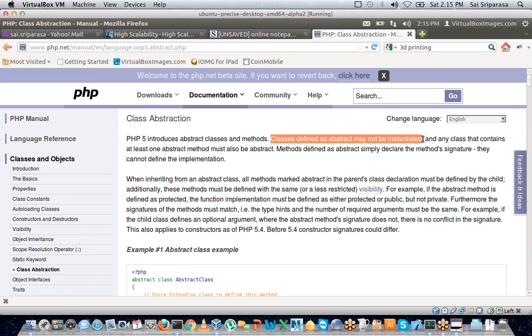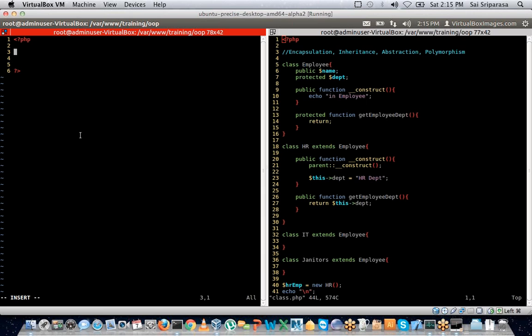It is of paramount importance to understand what that means: we can never create an instance of an abstract class. Which means we can never create an object for $employee, and that is the main requirement that we have here. Which is abstract class employee.